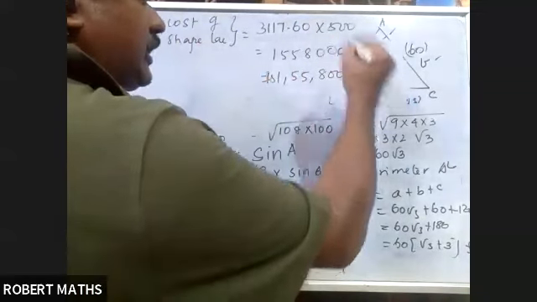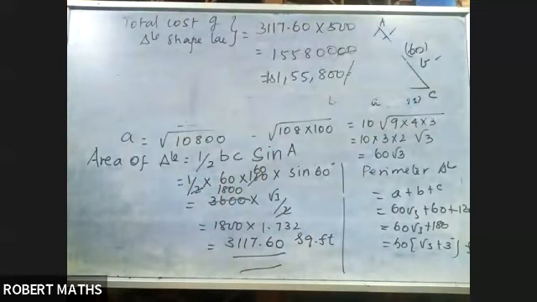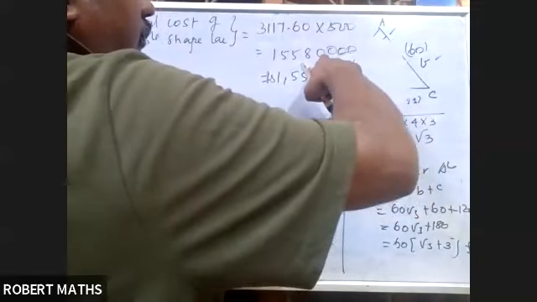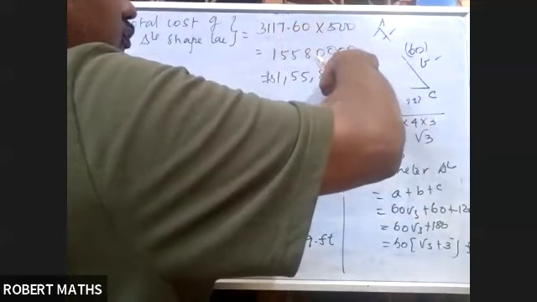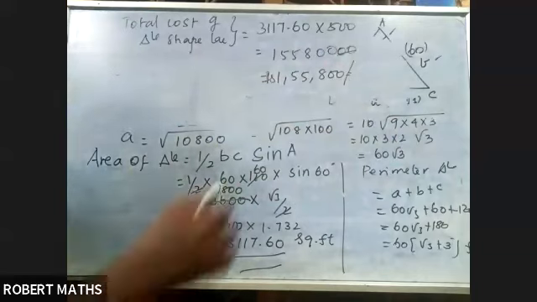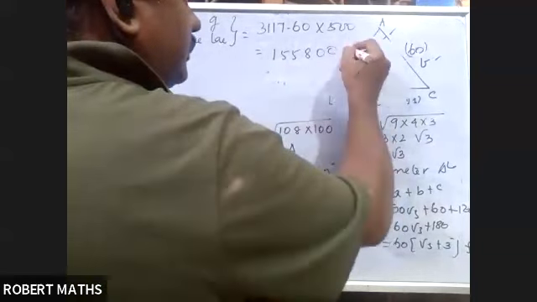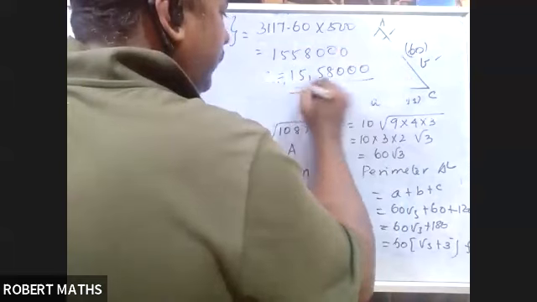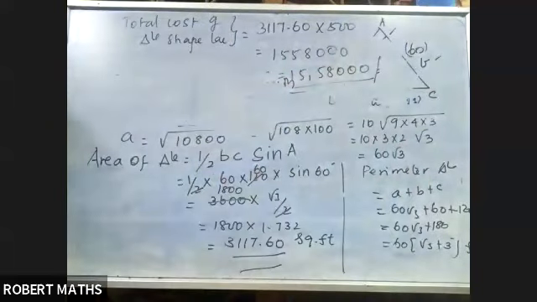You'll get the plot, the ground, at the cost of rupees 1,55,800. No, I think 15 lakhs should come. One more zero needs to be added. 5 sixes are 30. With two zeros it is right. So we'll get the answer as 15 lakhs 58,000. So we can say 15 lakhs 58,000 is the right answer.